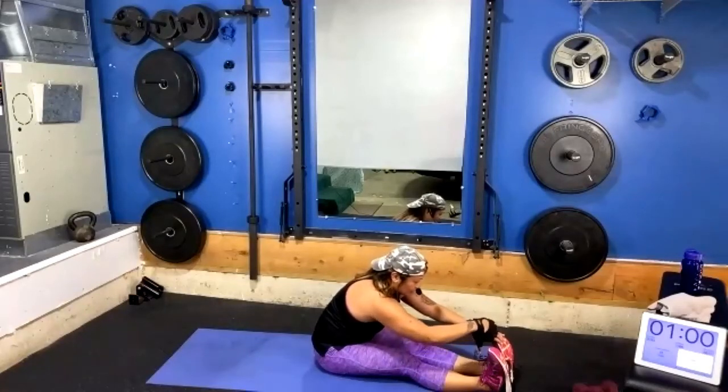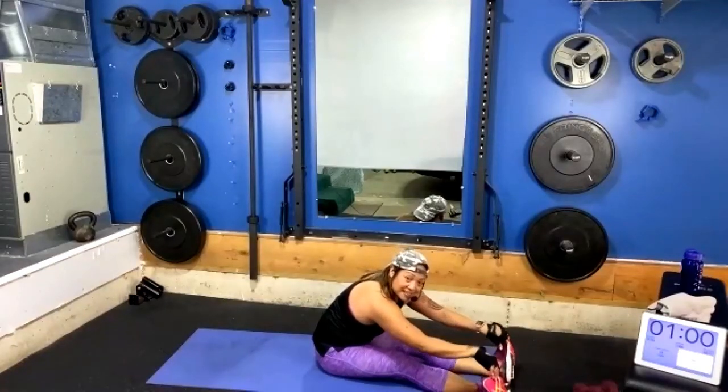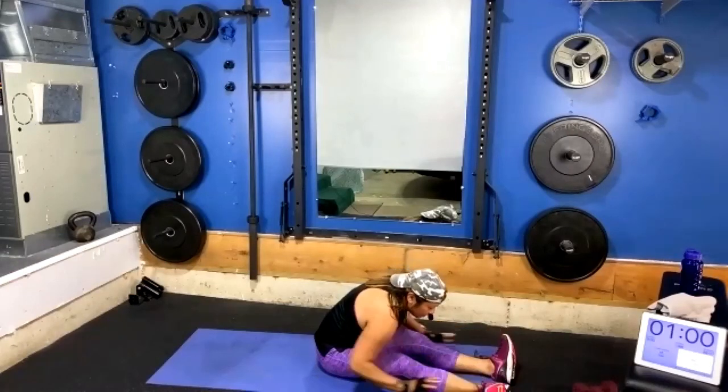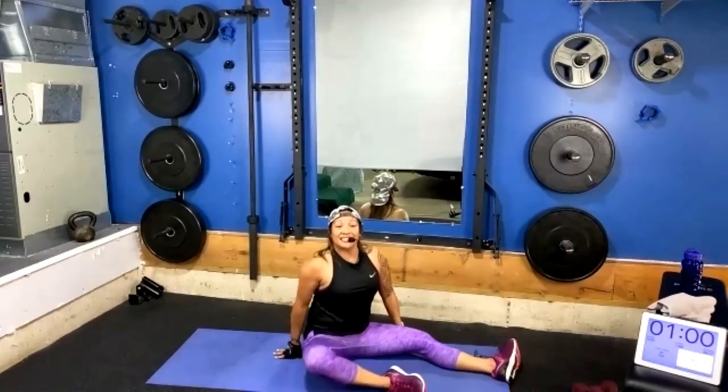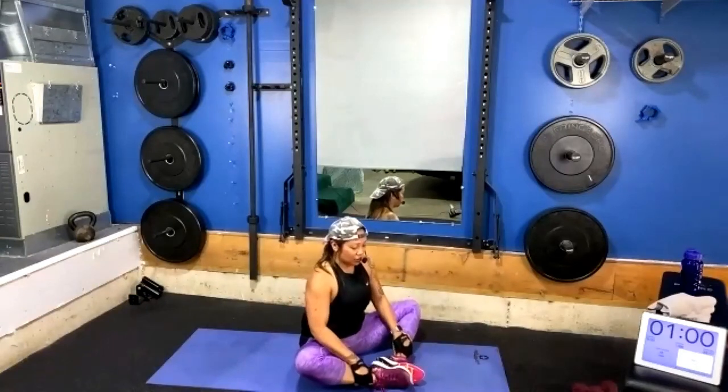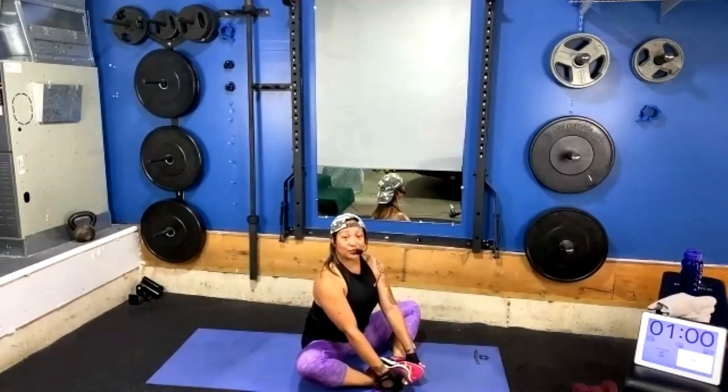Ooh, yeah. Turn out the toes. Keep those legs extended and straight. Feel that stretch move up on the side of your hips and thighs. Good, slowly rise. Bring your feet together, knees open to the side. Move your feet close towards you. Hold on shoelaces or ankles, rise tall.